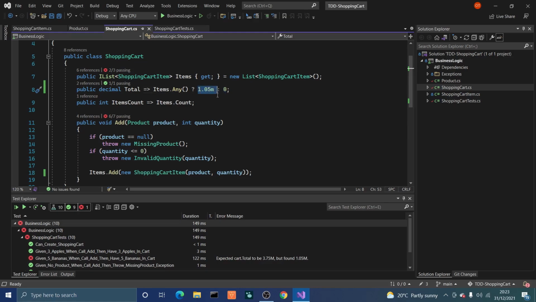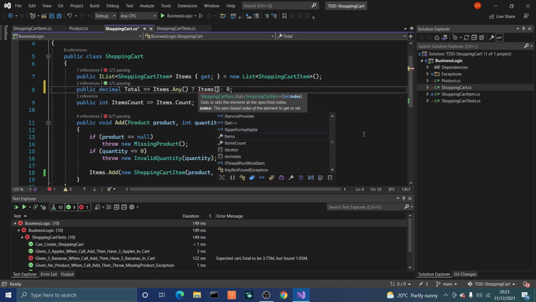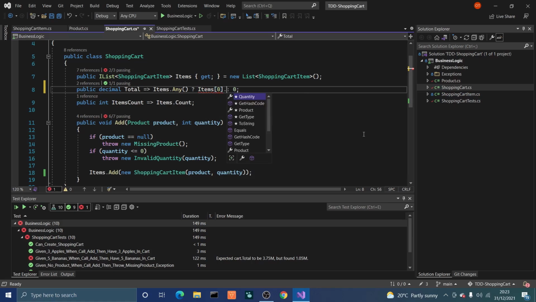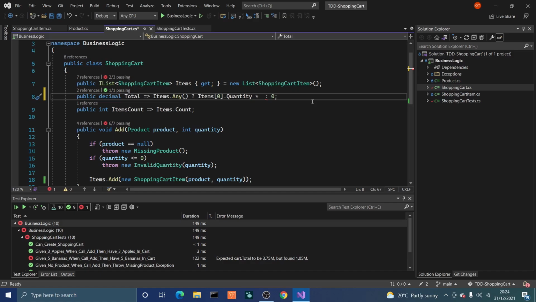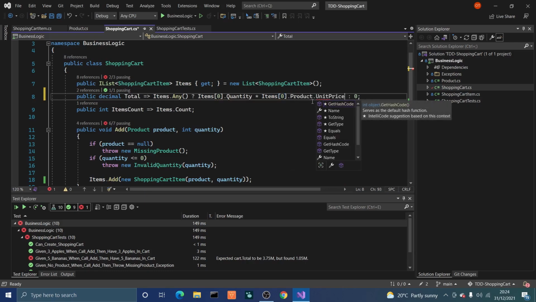Well, if I'm not mistaken, if we've only got a single item in our cart, then the calculation would be something along the lines of taking the particular item, so items, and I'll make it 0 dot quantity, yeah, that would be good, multiplied by item 0, so the first item dot product dot unit price.